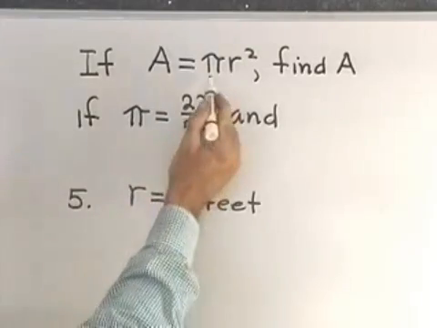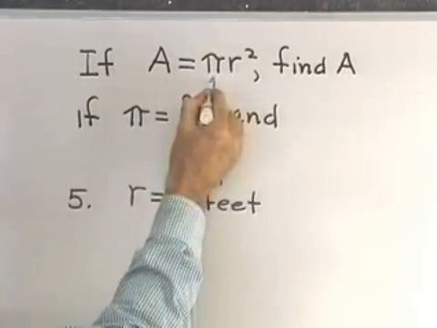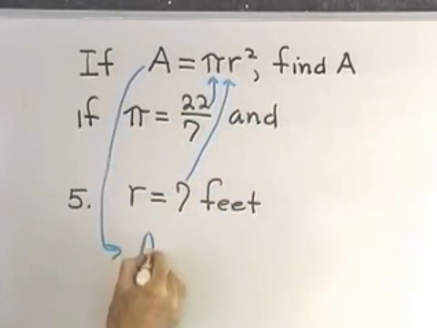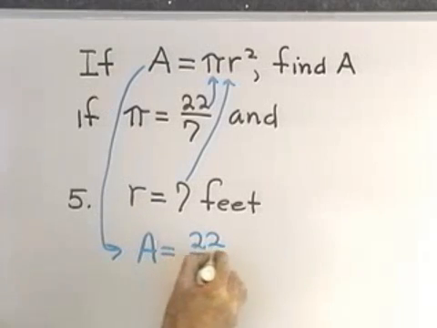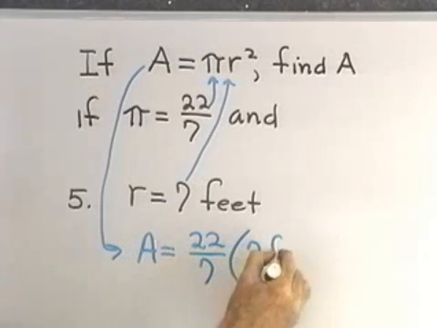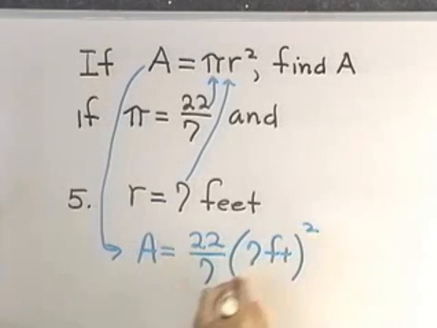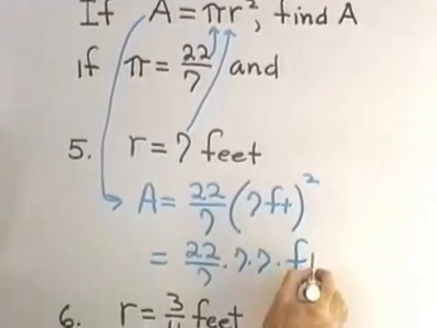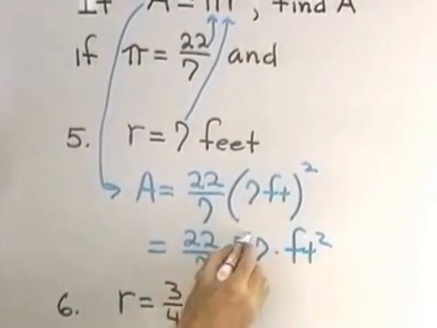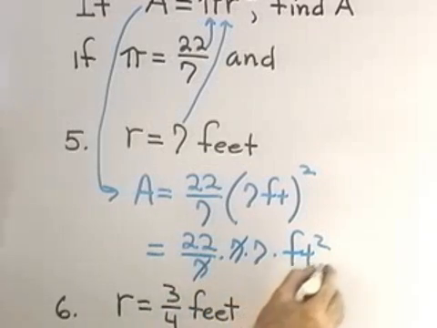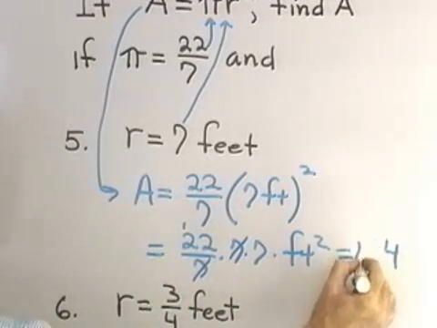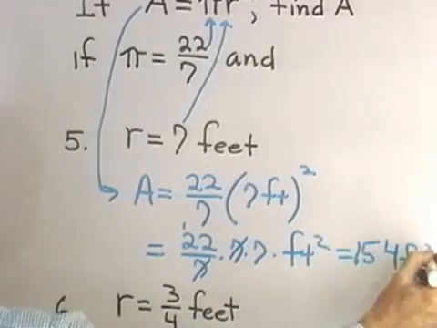So A is equal to πr². π is 22 7ths, so I'll substitute that in. r is equal to 7, I'll substitute that in, and I end up with A is equal to 22 7ths times 7 feet squared. So I'll have 22 divided by 7, times 7 times 7, because that's 7² feet squared. Now let's see, those 7s divide out. So I'll multiply 22 just times 7 right there. 7 times 2 is 14, carry the 1, 14 and 1 is 15. 154 square feet.